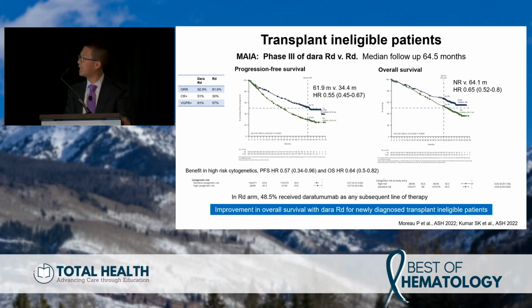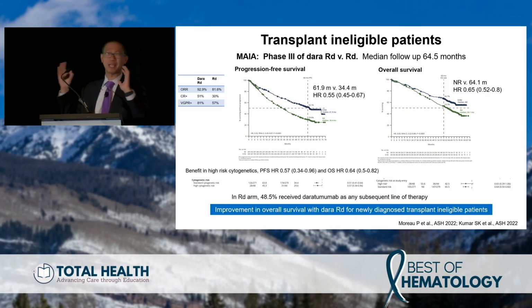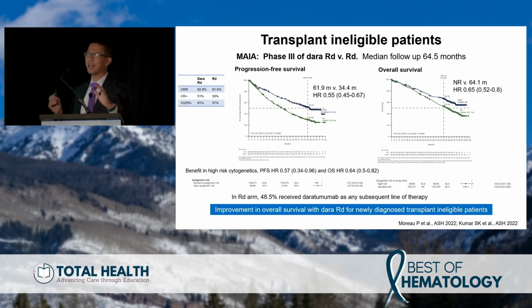And then in transplant-ineligible patients. Of course I would be remiss if I didn't mention, and it's going to come up, what about RVD-lite, because of a person in the room, Dr. O'Donnell? She put RVD-lite on the map in her phase 2 study. So I recognize there's an elephant in the room, but I don't want to say she's an elephant, not morphologically, but metaphorically.